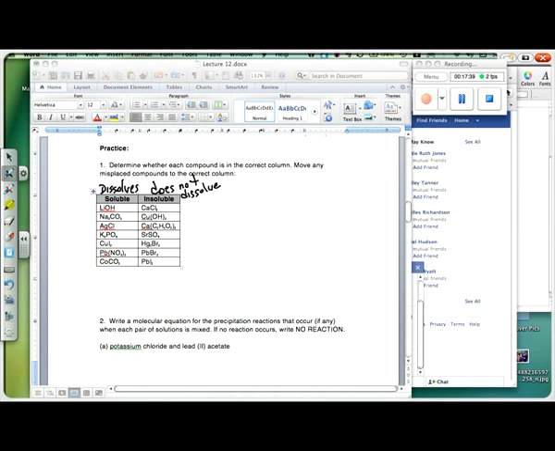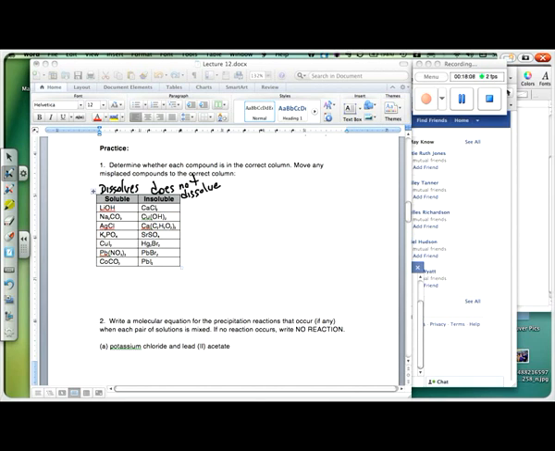Solubility, we could talk about solubility at this point and actually quantify it and so on. It's temperature dependent, but we're not going to do that today. All right, so is lithium hydroxide soluble? Yes, it is. Lithium is a group 1 ion, so it trumps the hydroxide rule at the bottom of the solubility rules. So lithium is soluble and is in the right place.